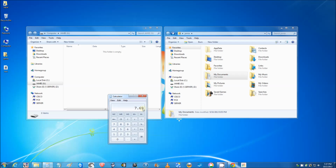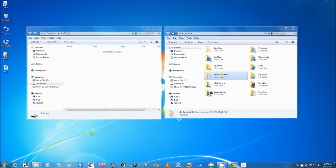What I recommend is, if you had that much, some of you may have more, you want to get a 16 gig, so you have plenty of extra room and there's no questions about anything being filled up or giving you an error message. That way you can get all your stuff on there. Okay, so that's just kind of an idea of how to check before you go buy a flash drive, which may be helpful.